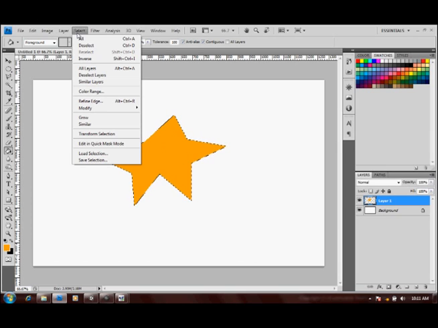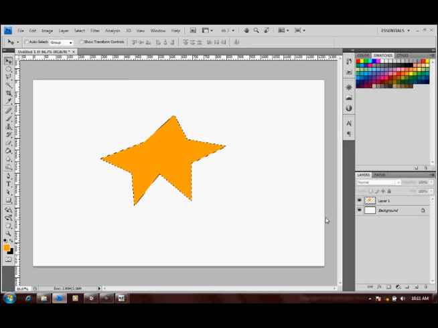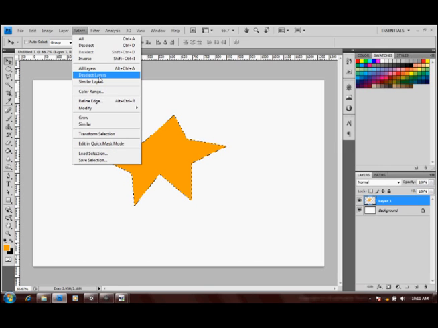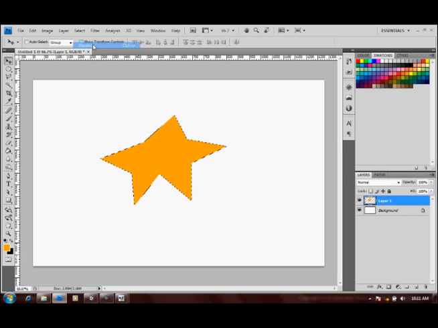Now you can deselect. Sorry, it's actually deselect, just deselect. We now have this image here, and it's actually floating since this is a separate layer.